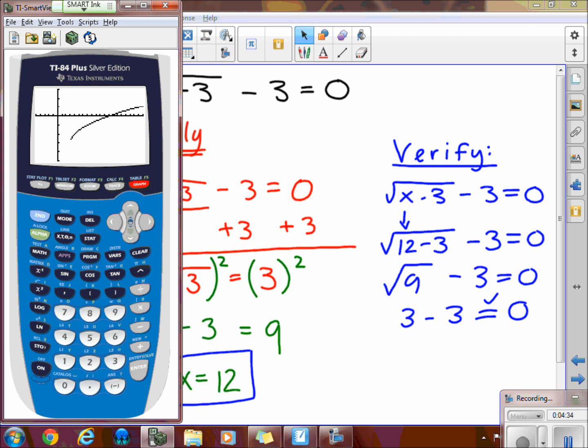There's y equals 0, and we're trying to figure out where these two graphs intersect. To do that, we go to second function, trace, and under there we go to option 5, which is the intersection. We select the first curve and the second curve and let the calculator find our answer for us. When you hit enter, you see indeed the solution is x equals 12. So graphically, we can also see that the solution to this is 12.